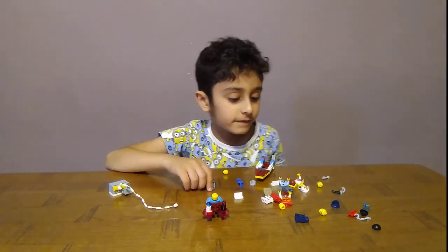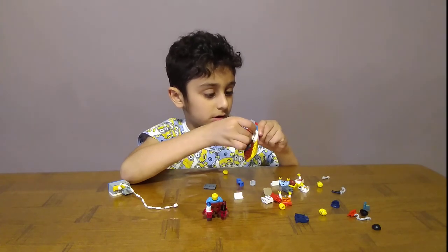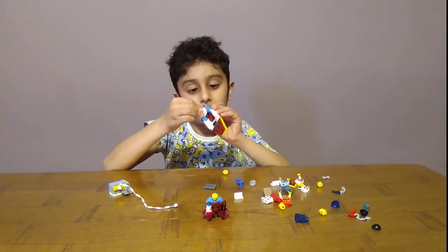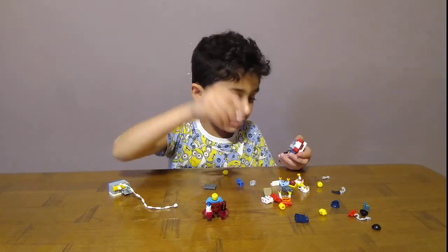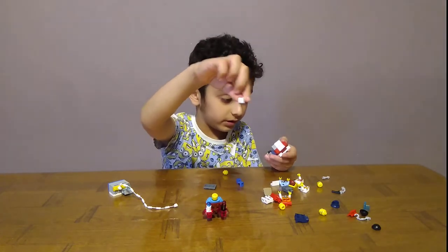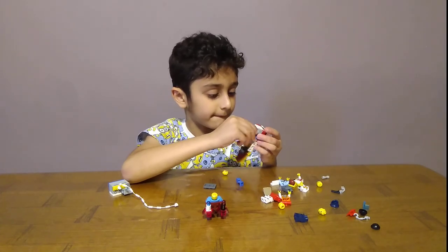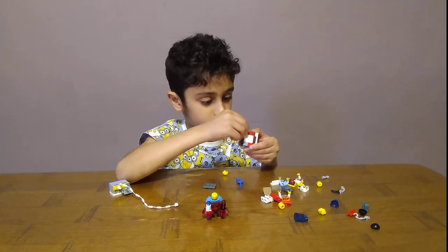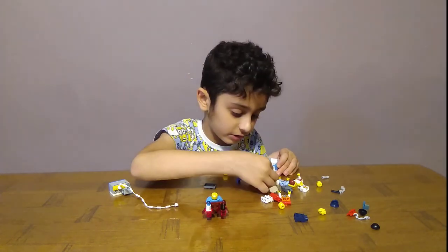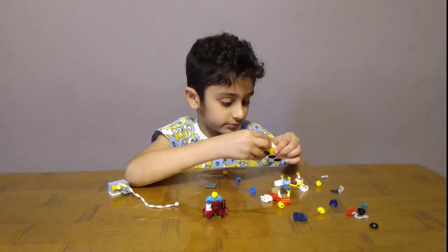Then get this one, put it on here, like this. Then after, get one of these, put on the back. Then get one of these, put it at the back like this. Then get one of these, put it on the back. And after, these two need to go at the front. Hey, that really popped.